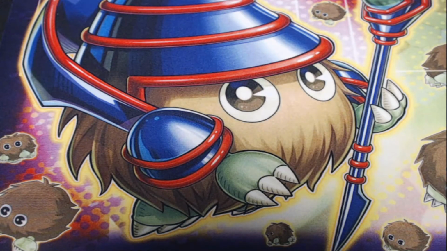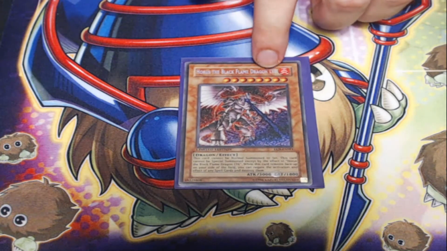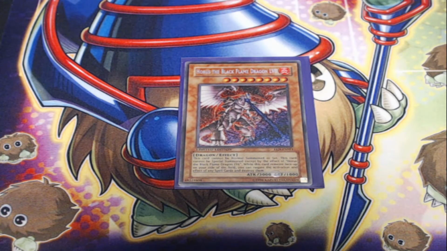Starting off with our monsters, I am playing one copy of Horus the Black Flame Dragon level 8. This is the big boss for Horus, the highest form. This card cannot be normal summoned or set. This card cannot be special summoned except by the effect of Horus the Black Flame Dragon level 6. And of course, while this card remains face up on the field, you can negate the activation and effects of any spell cards and destroy them.